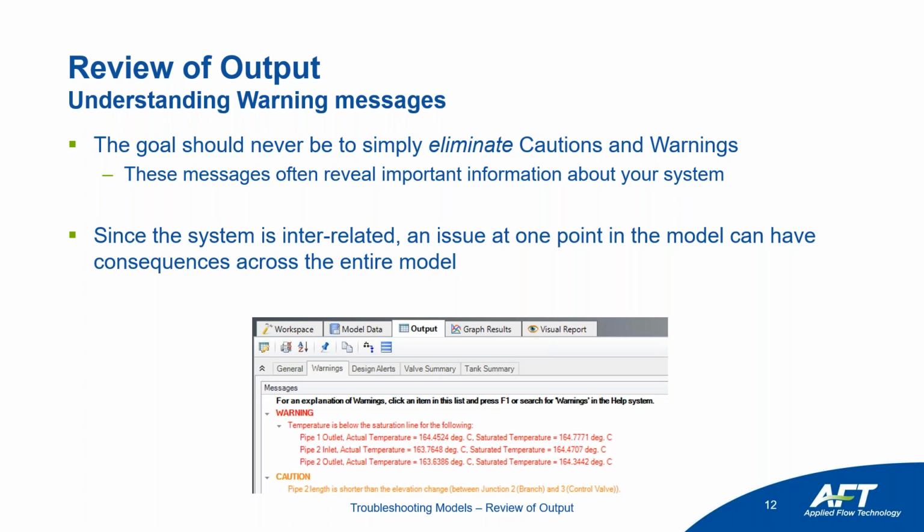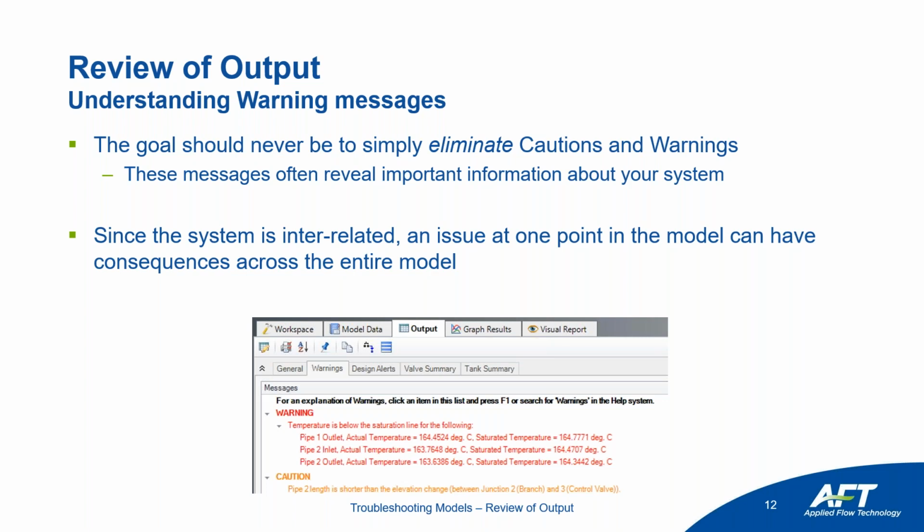entire model. If you see condensation very early in your system and then it might get resolved later, that's going to seed uncertainty because you don't know if the pressure losses at that point are accurate and if you can trust the starting pressure for the rest of the model, for example. Same thing with something like a control valve failure, and we'll look at some other more extreme definitions of cautions and warnings here in a moment.